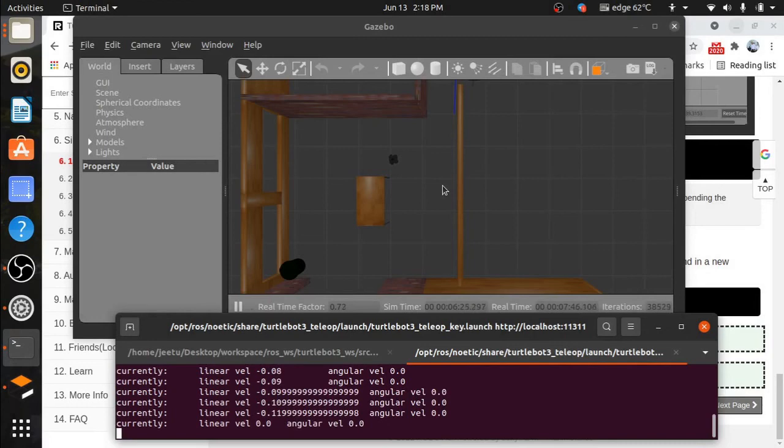Now I want to move it towards its right, so I hit the D key. As you can see, it starts turning towards its right side, and I'll hit S here, and I'll hit W again to move it forward.